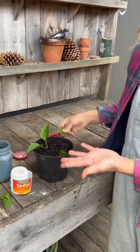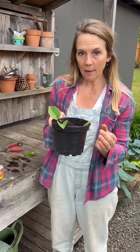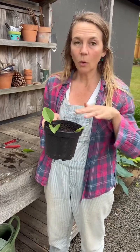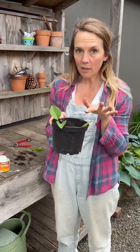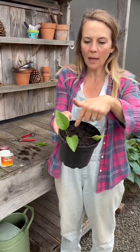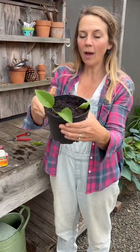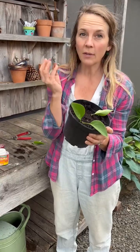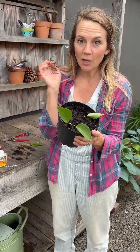This is going to take a couple of weeks at least to get growing. During this time it should not be in direct sunlight, and the soil should stay evenly moist — not super soggy where the cuttings would rot, but not dried out either, because we need that moisture for the lilac cuttings to start sending out roots. Once they send out the roots, they will start growing. If you have access to a lilac and can cut off some of that fresh, soft spring growth, it's the best time. In a few weeks these should have new growth, and then we will have some new lilac bushes.